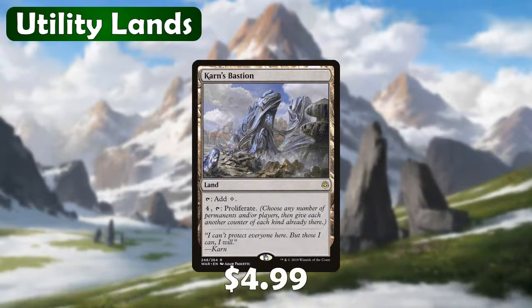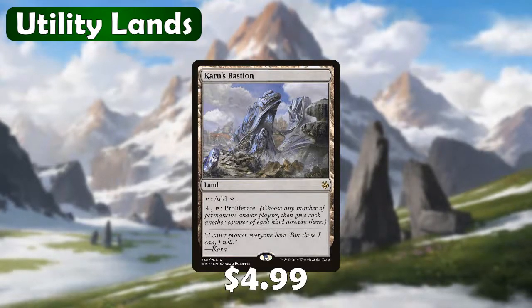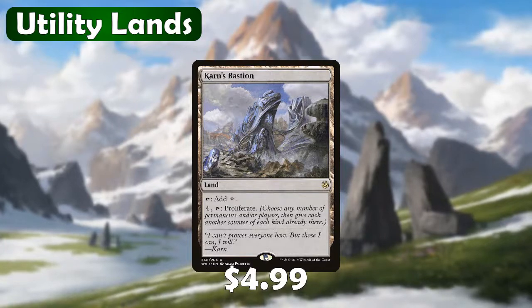This land taps for a colorless mana, or we can pay 4 and tap it to proliferate. This is a great ability to have on a land. It's easy for our opponents to forget that it's there until it's too late. Just one activation could be enough to add that 10th poison counter to an opponent and finish them off.